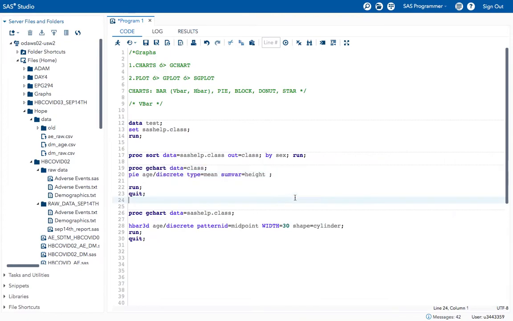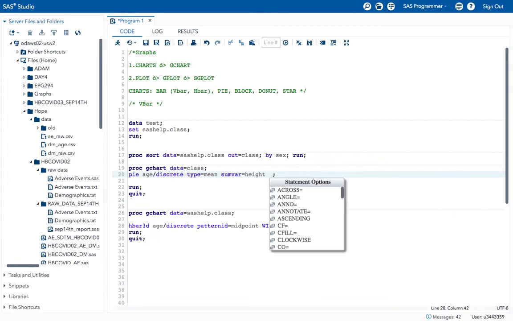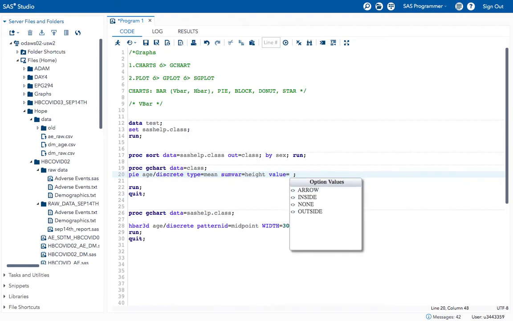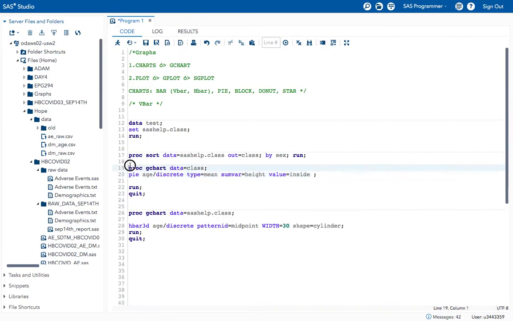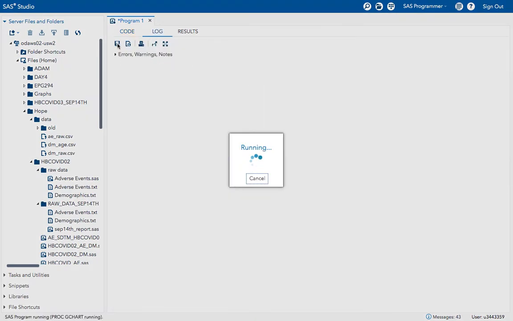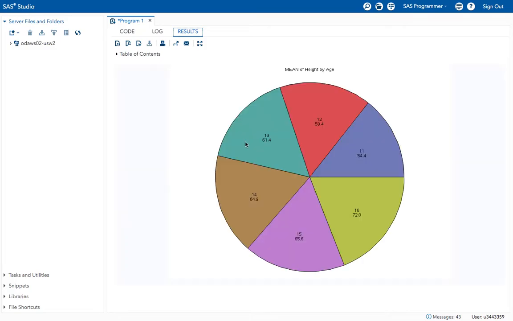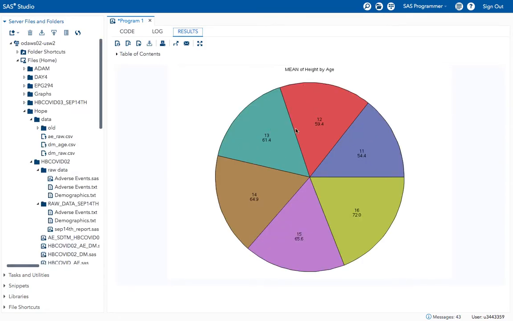Let's use the value option: value equal to inside. Let's execute this. See, now I got all my values inside the pie chart. This is the pie chart for both male and female values, right?